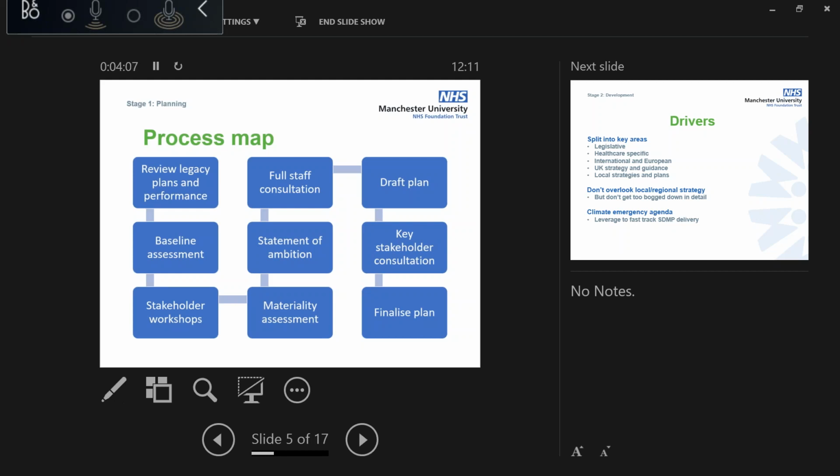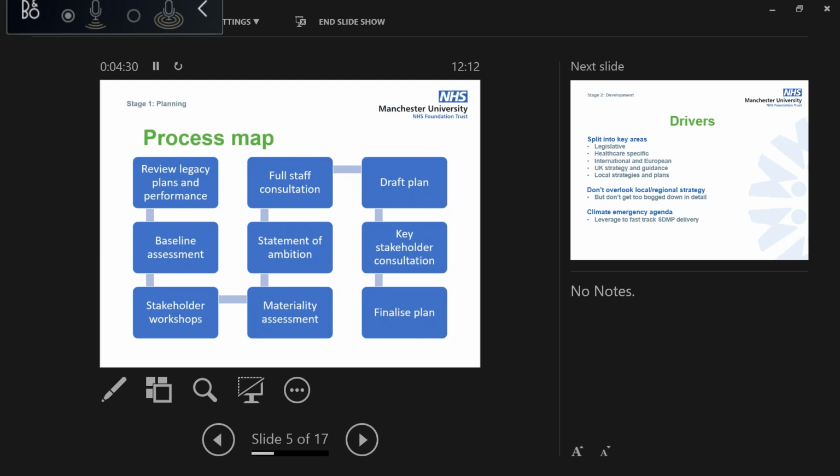I think it was 3 or 4 altogether that we held with various stakeholder groups. We ran mostly mixed groups, but we did run a specific session with the procurement team, using the workshop time to look at things like the materiality assessment. And as a large acute trust, there weren't really any areas that we would have considered immaterial to the process, but that again would of course vary depending on organisation.